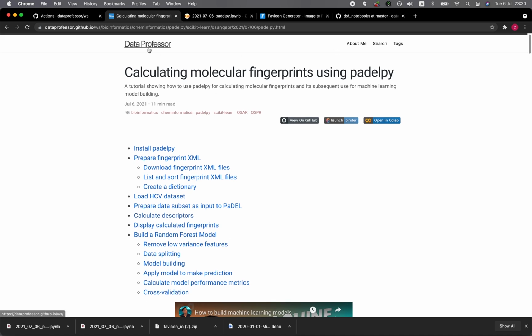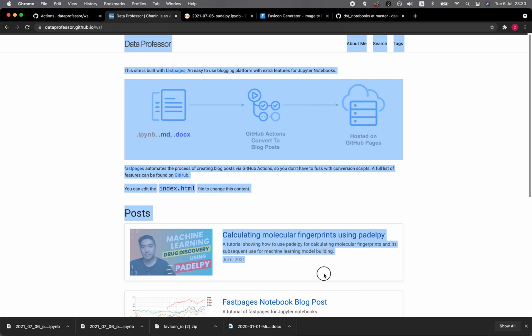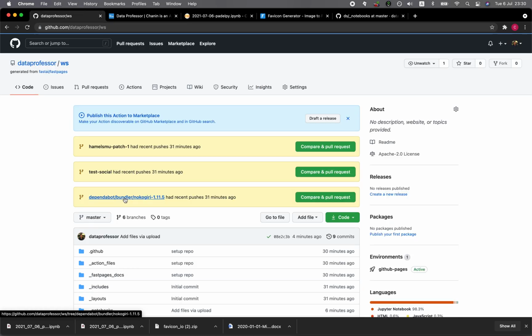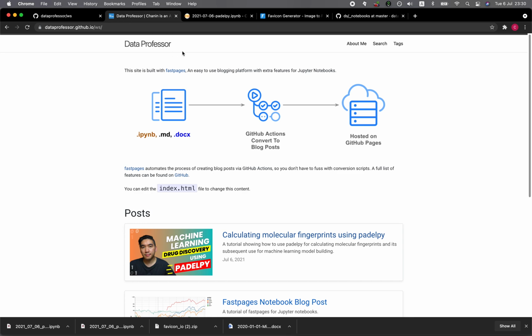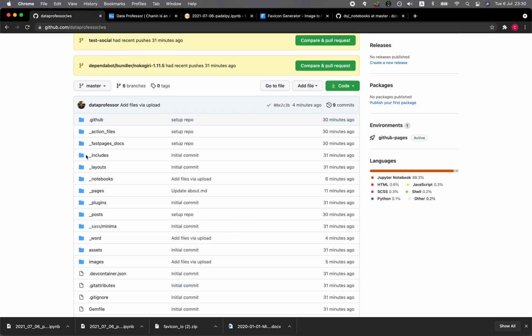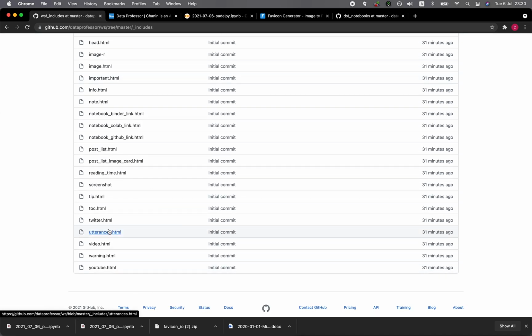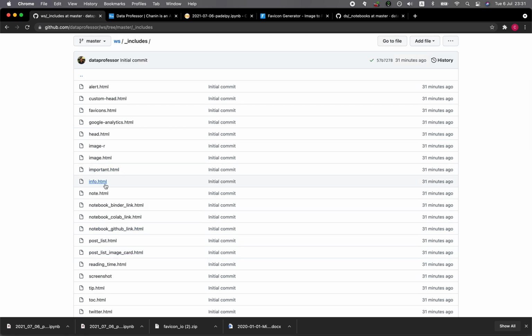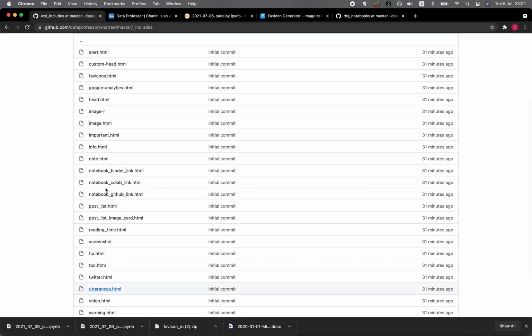But if you want to add just basic content, you could just use Microsoft Word, or you could also use Markdown as well, as shown here. So this is very flexible, and so if you would like to hack this layout further, you could go to the repository here, the folder called layout. Okay, if you want to hack the header or the footer of the web page right here, you could go to the includes. Okay, and it's in the custom head or it's in the other parts, even the TOC or the info header or head and the custom head. Okay, so you could customize this.